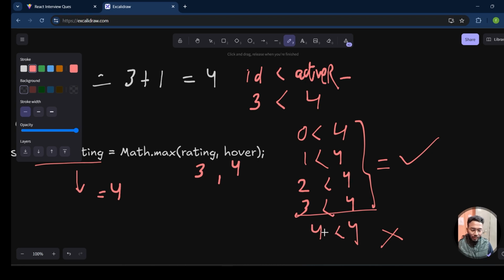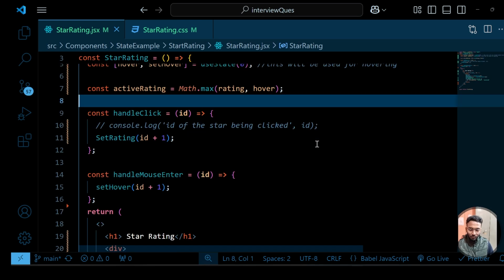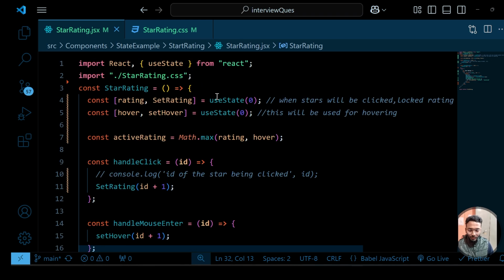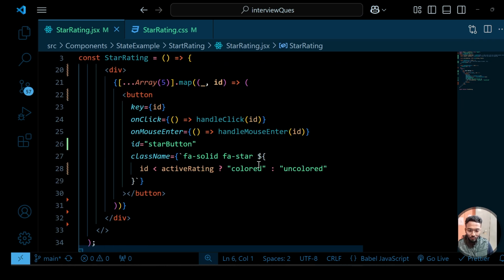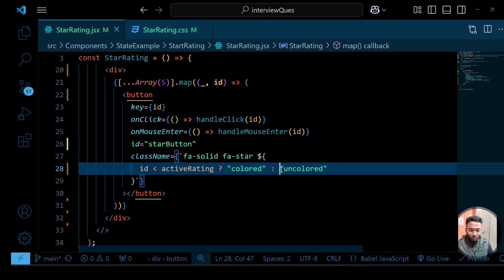And the ID which is not less than the active rating will not have color. So this way we will have conditional styling. So you need to remember this condition. That is, you need to take the maximum of the rating and the hover and check whether it is greater than the ID or not. If so, it will have colors. If that is not the case, then simply uncolored.